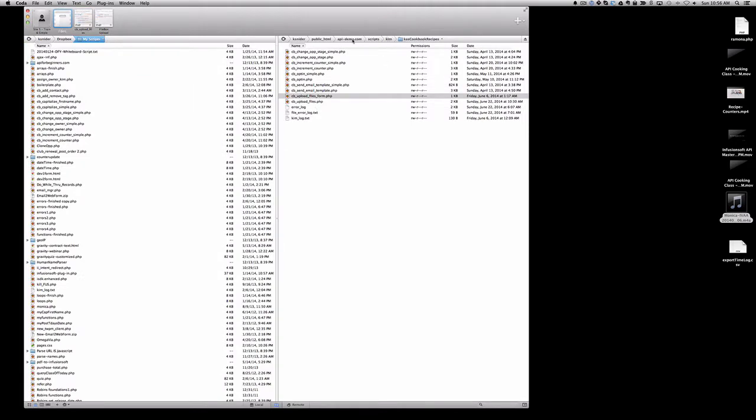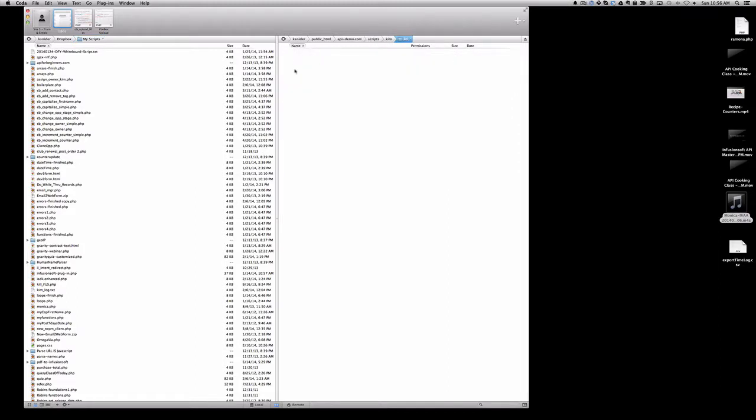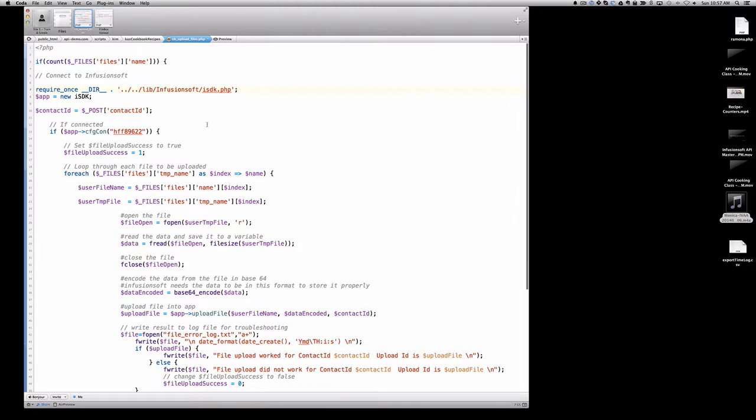Here are my scripts. They are in a folder called apidemo.com scripts kim KS cookbook recipes, but to get to the SDK, we have the SDK here in live Infusionsoft. So to get to that path, this is the path. Now you may have the SDK right outside, one level up from your scripts folder, wherever it is. You are going to need to change this path to reflect where your ISDK file is.